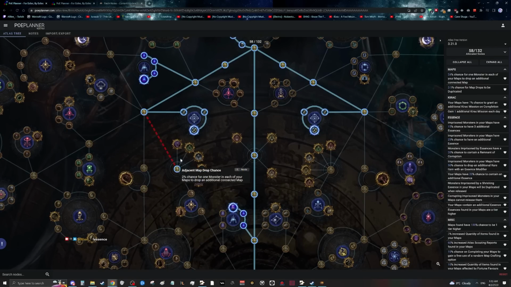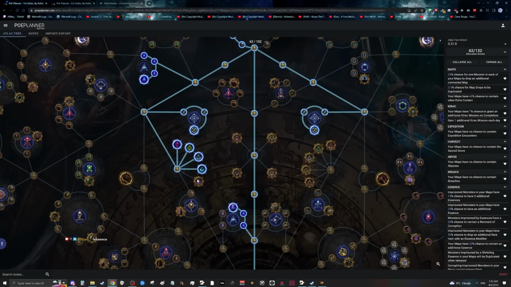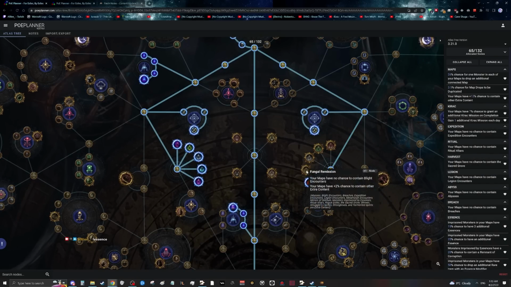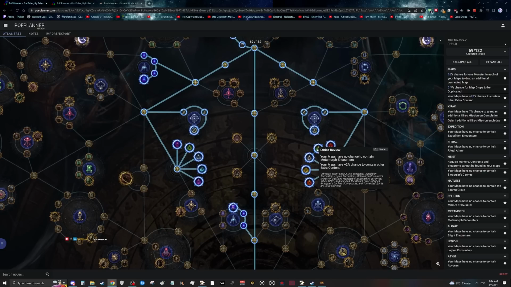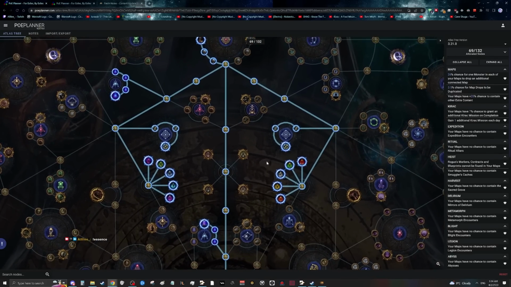Next up, we would want to block every single mechanic. Essences count as extra content, and all of these blockings give us 2% extra chance at essences. Since we're doing low tier maps, there's no reason to do any of these mechanics. They all scale with map tier. And in tier 1, tier 2, tier 3 maps, they're simply not going to be worth your time, and it's just better to get more essence chance.